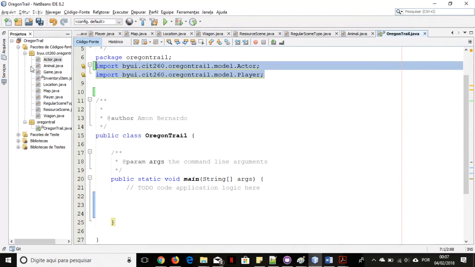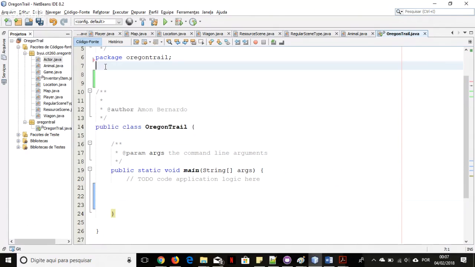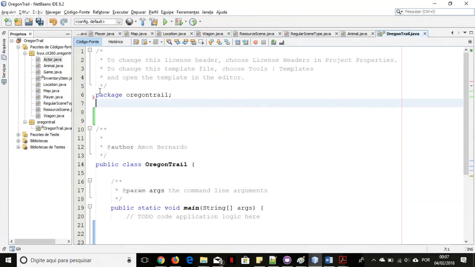Oh, sorry, I forgot to explain one thing before. In Java, I need to tell the main class what classes are related to this class.